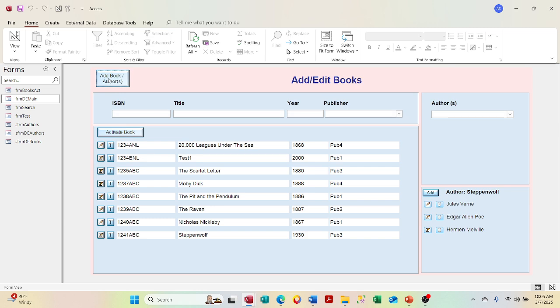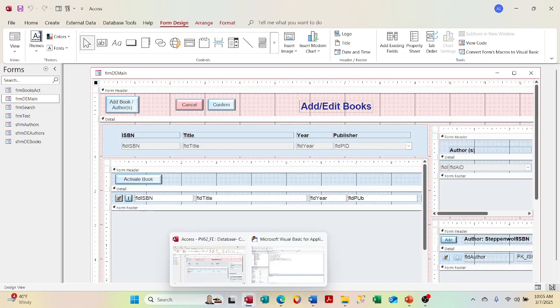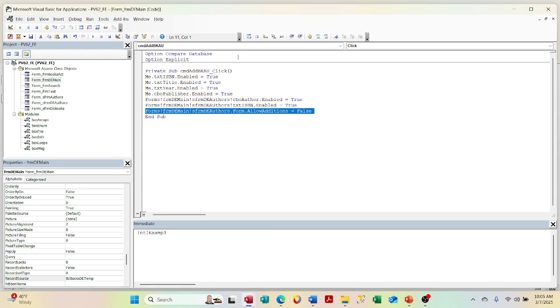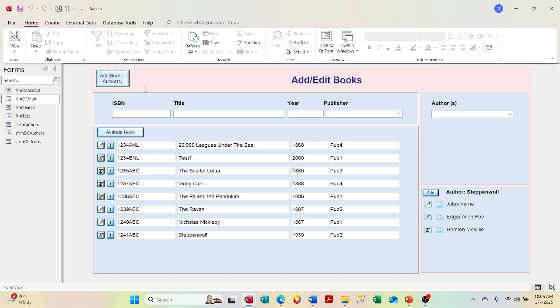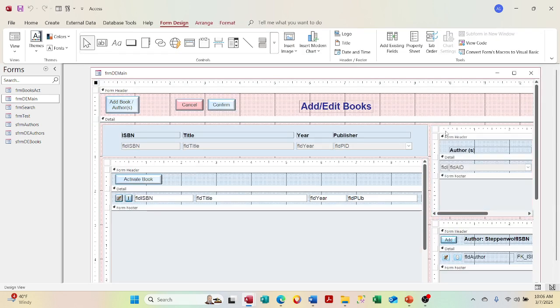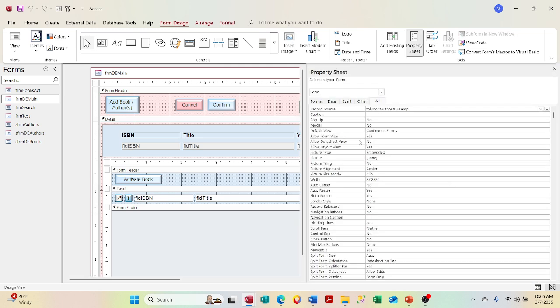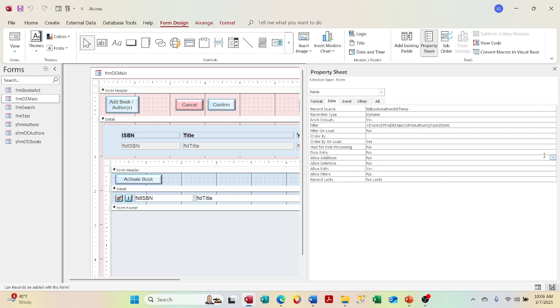And we're good. So now we're not seeing this, right? So let's go to form design. Now let's comment out this one here, just for a minute, for the sake of argument. And let's see what happens. I want to show you the difference. And you're not seeing it here. Interestingly enough, you're not. Probably because, let's go to this form here. Let's make sure, because it might be turned off. Yeah, it is. As long as it's on in default, it can be turned off by virtue of that code, and it won't come back on.